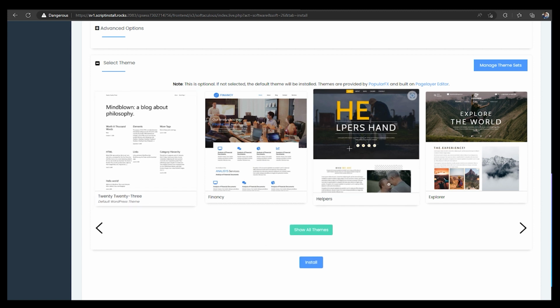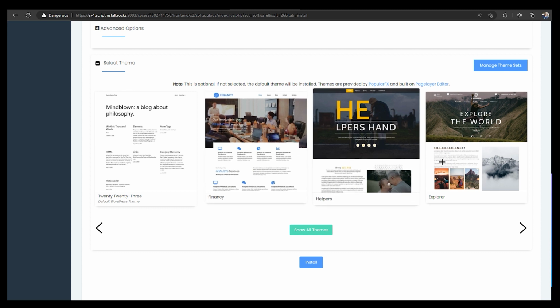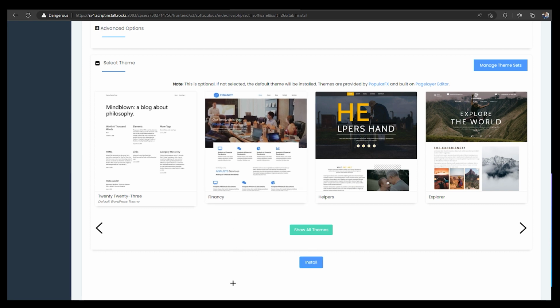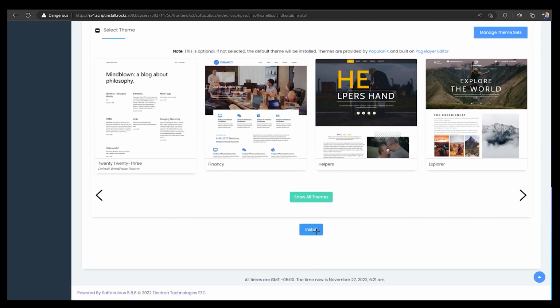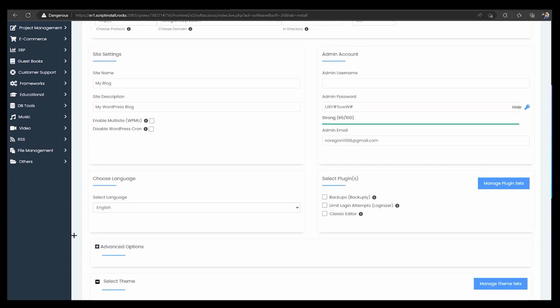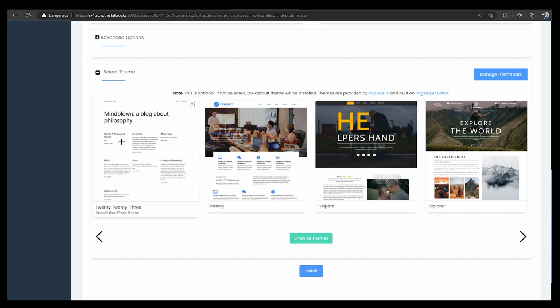So after that, you can just click on any theme. If you want a theme related to your website, you can also see that over here. Just select that theme and click on install. Let's just suppose I'm just going to select this theme and I click on install. So my website norwegian.azero.com will end up looking like this. And after that, you will have your WordPress, and you can just go ahead on your WordPress and start editing everything over here, whatever you want to edit there. And your domain and hosting, obviously it has been made.